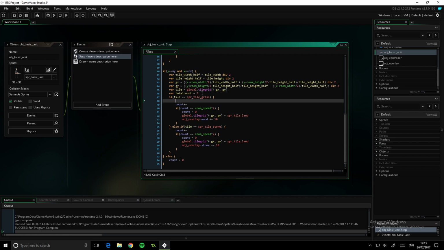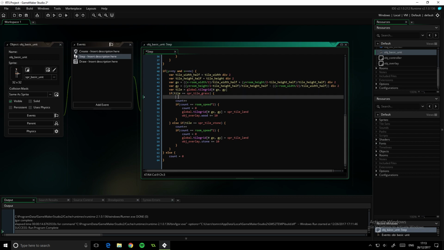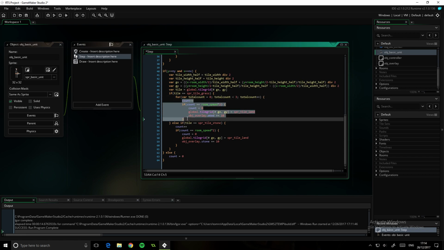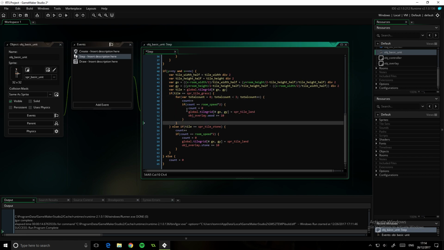Actually, let's rework this line. Let's put it in a for loop. Var total count, total count is less than 3, total count plus plus. So we're going to make a for loop that effectively will loop through this whole system 3 times.